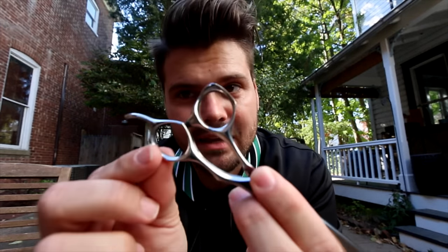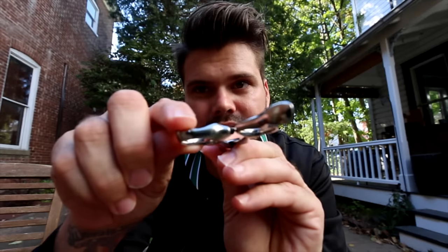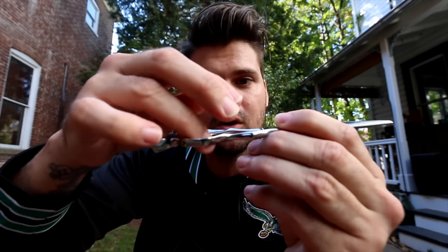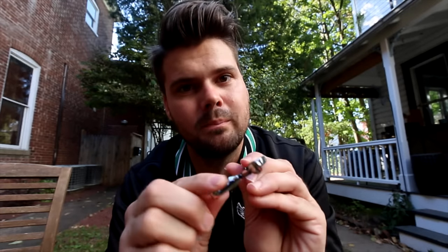A few of my favorite things about this scissor is, one, the handle. The handle feels super comfortable in your hand. The other thing that I love about it, I love when a handle has this little groove in the thumb part, so it allows you to cut with just half your thumb in there. Makes it super comfortable for that. A lot of scissors are missing that, which I don't like, but Mizutani scissors never are missing that.